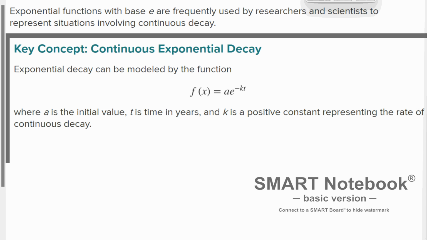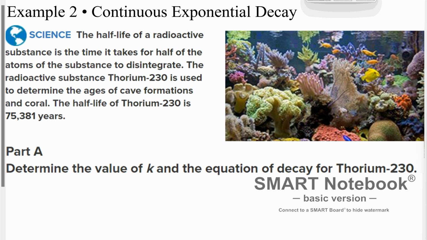Exponential decay. So the difference in there is just your k, your population decay is just negative because it's going down over time, right? So it's the same thing. Start with our initial population. So here, if we're talking about a half-life of radioactivity, it means it takes half the amount of atoms in a substance to disintegrate, basically get smaller.